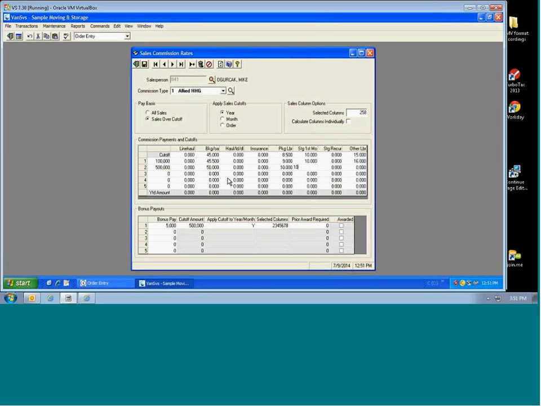Now then, you can also set up, and notice how I've got 5 different levels of commission cutoffs. I also have 5 different levels of additional bonuses that could be used independent of this. Here I've said I want to pay a $5,000 bonus, reach $750,000, and you know what? No, I'm going to leave that at $100,000. Positively, apply the cutoff to a year to date.